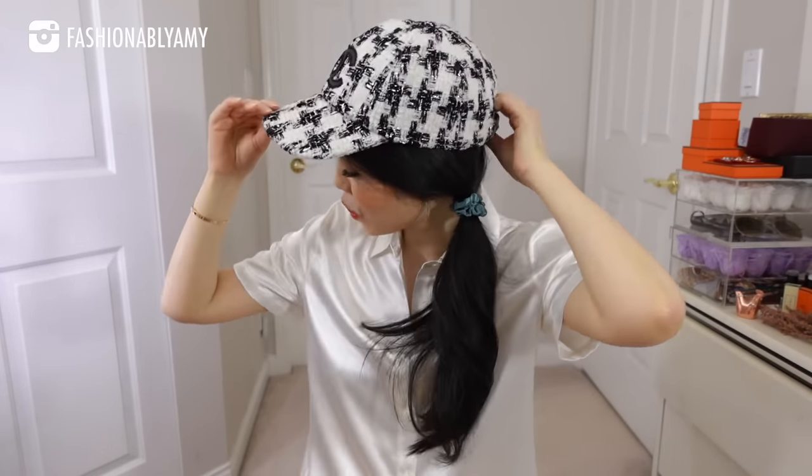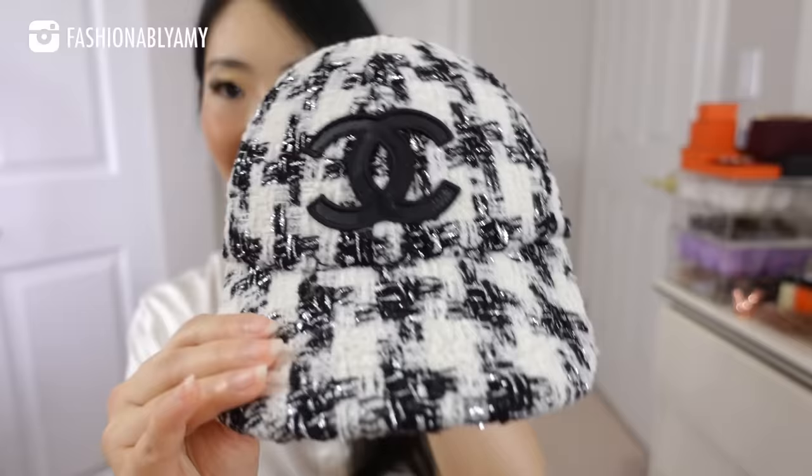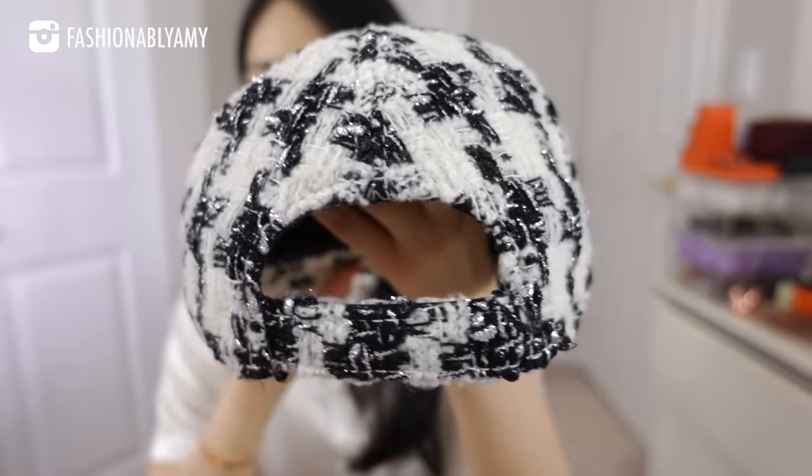I basically bought it the moment I saw it. It's definitely not a summer item and it's very hot today, but I'll still show you how it looks. It is a little loose — this is a size small, yes I do have a small head. In Hermès I take a 56 and even that can sometimes be too big. Now I have a ton of hats for fall and winter — I live in Canada so it gets cold every year and I'll always have occasions to wear them, just maybe not right now during a heat wave. It's a Révolution collection piece, and if your store doesn't have it they just really don't have it — they don't receive many of these accessories.